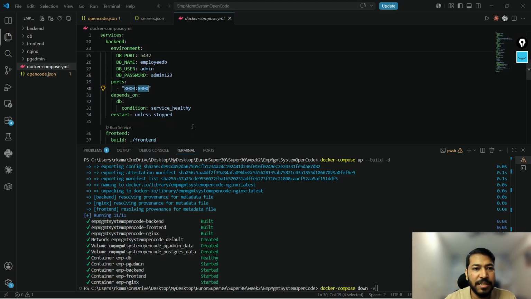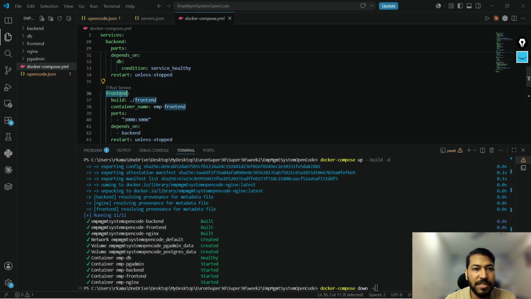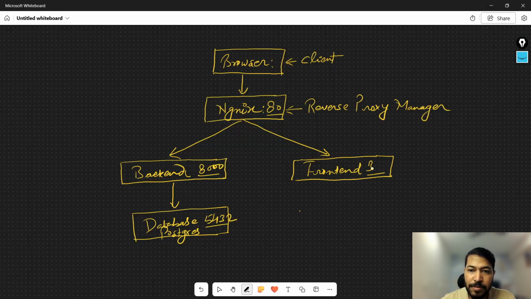Talking about the frontend, this is the frontend service. It's running on port 3000 on my local machine, and even inside the container it's running on port 3000. Okay, I think everything networking-wise is clear, and you also understand how the communication is being made underneath. Since we are using three components, it's not like the database is directly communicating with the nginx. The communication to the database is coming through this route. Okay, let me use a different color.